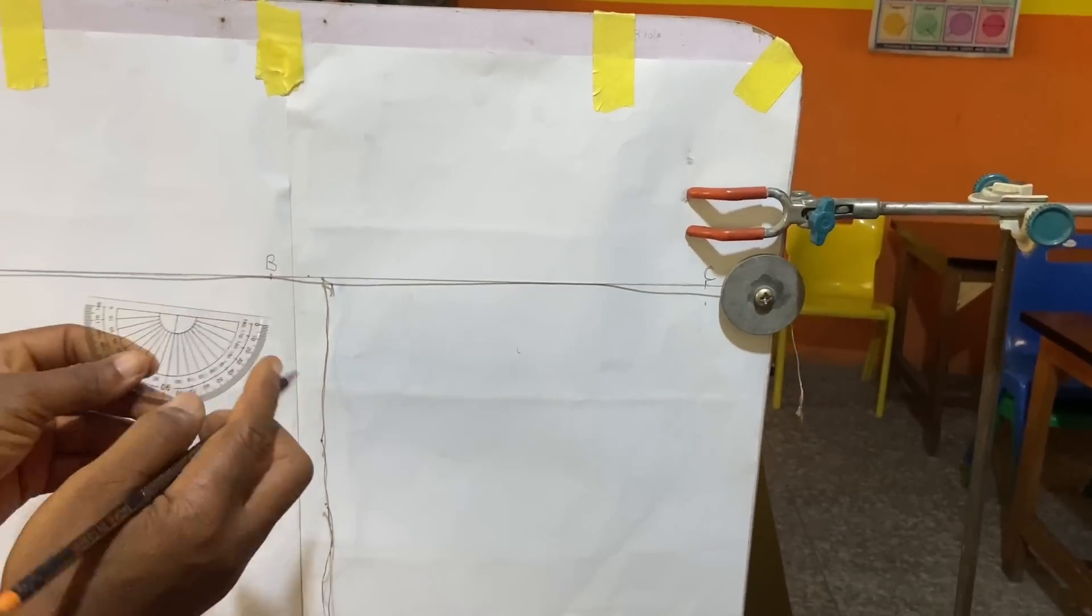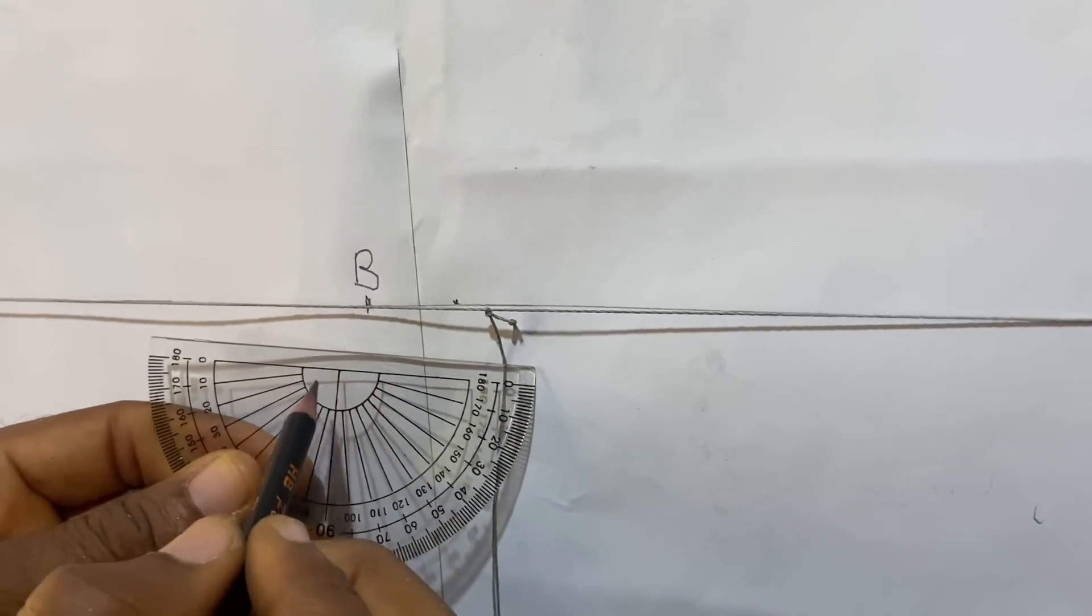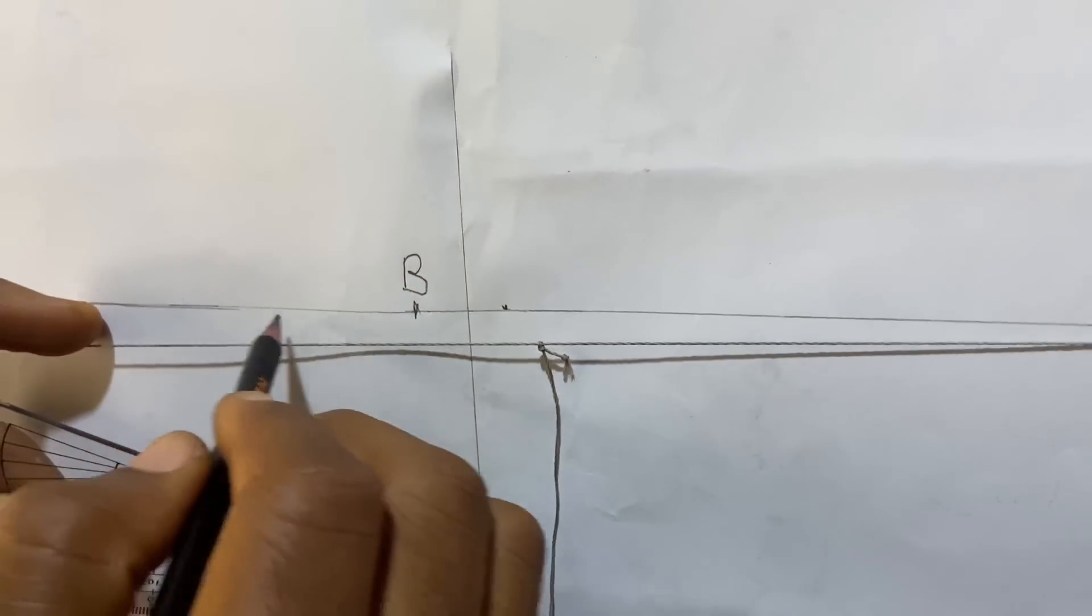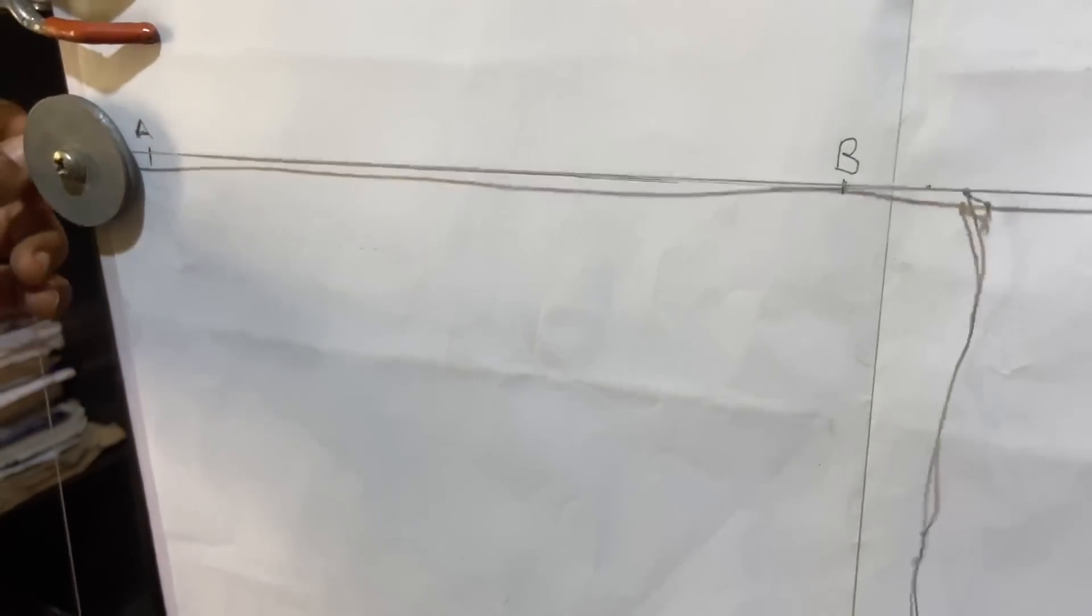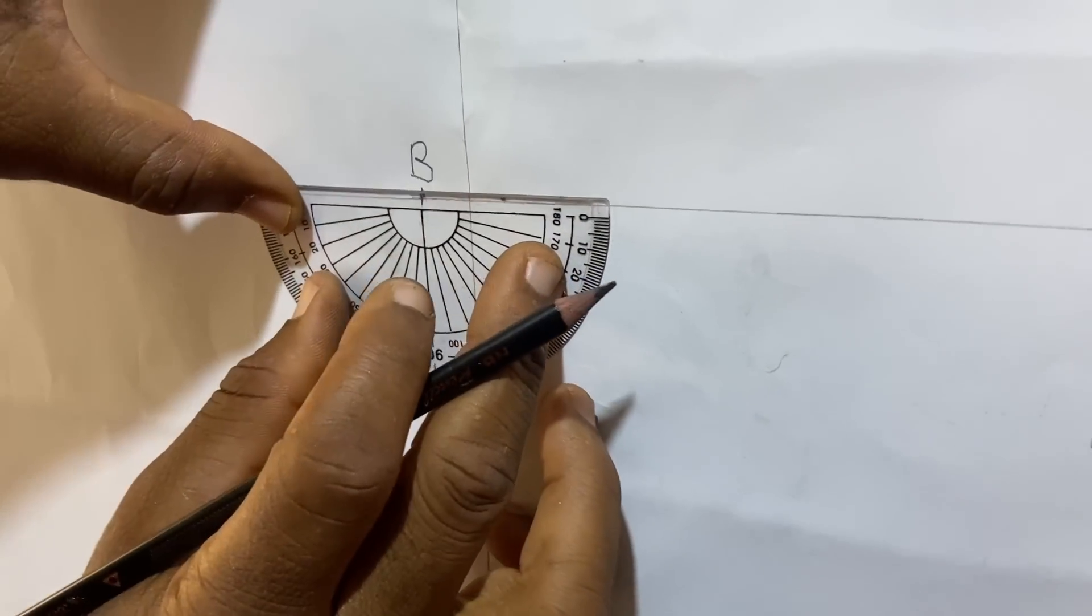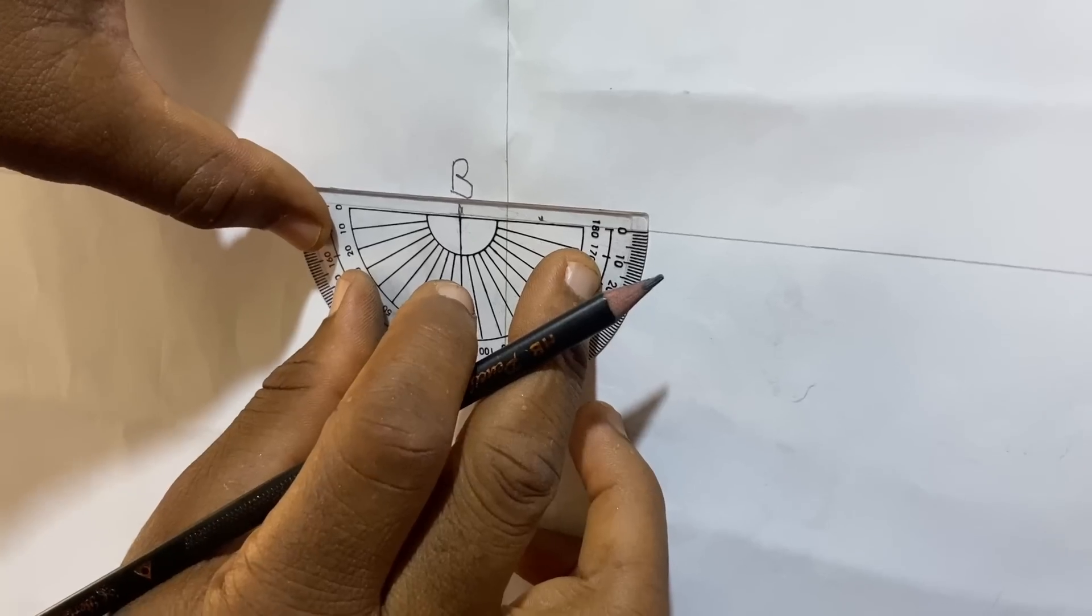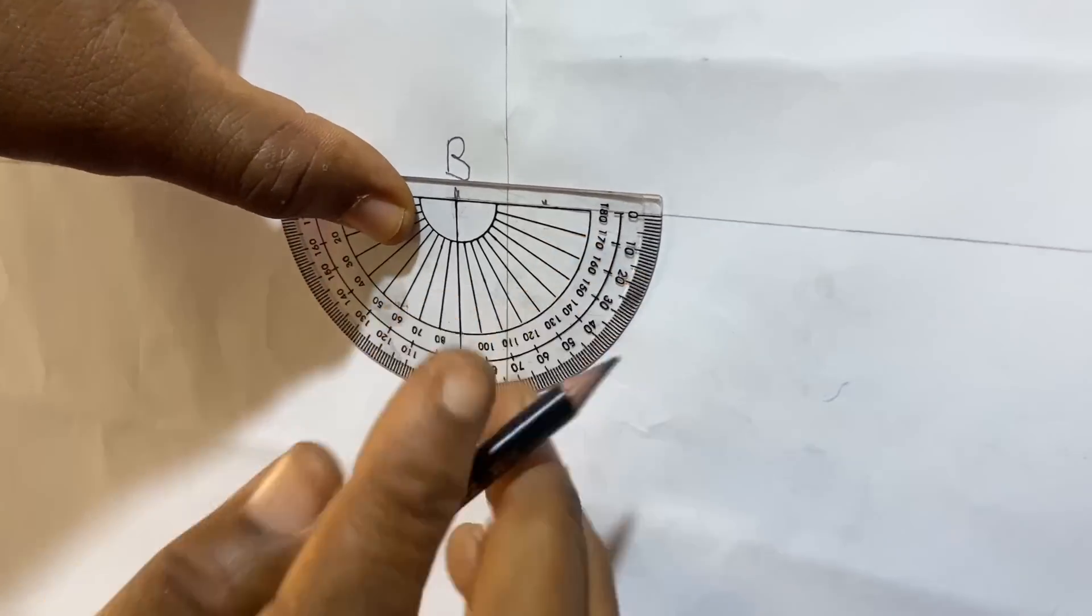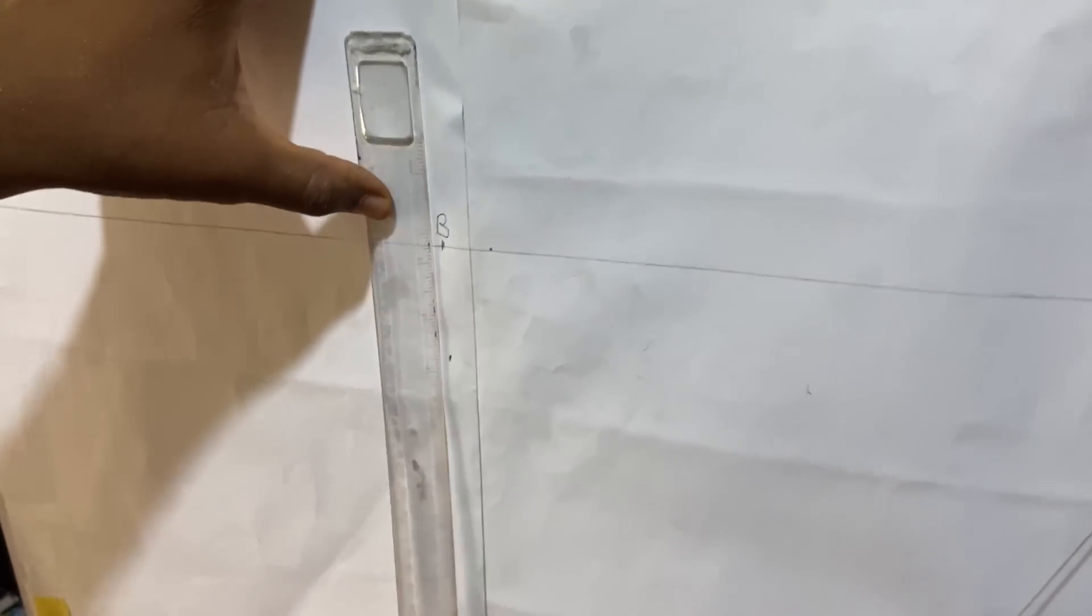I'm going to make sure that this line—I'm going to move this wire. I'm going to see what I'm doing, so I'm going to place it here. So mark angle 90, then I'm going to join my straight line.